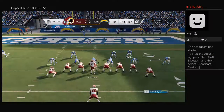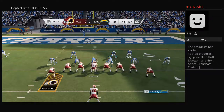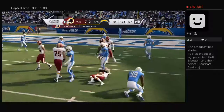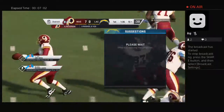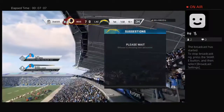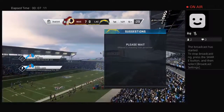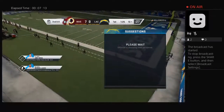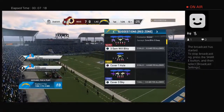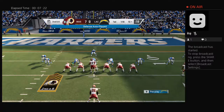A look at Washington as they come onto the field. They'll be looking to duplicate that first drive, the one that got them that 7-0 lead. Of course they would. And look, they're on the road, so getting the 7-0 lead was huge for them, right? Imagine getting up 2 touchdowns on the road, taking the crowd out of the game. It'd be ideal. 2 yards on the pickup. It's second and 8 at the 13-yard line. The last run good for 2. Here's second and 8.